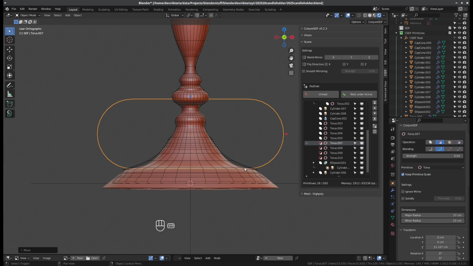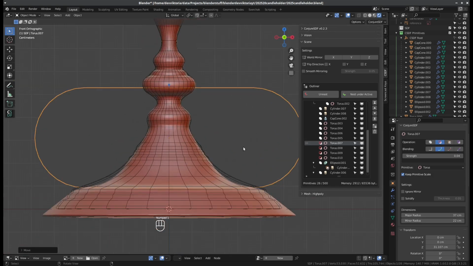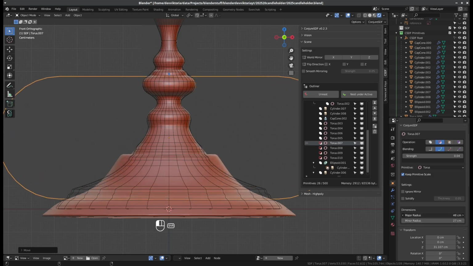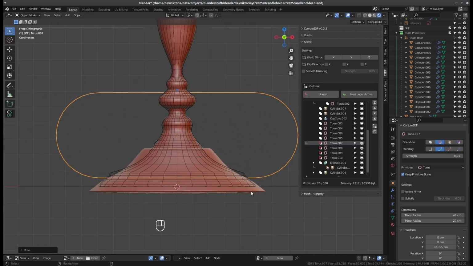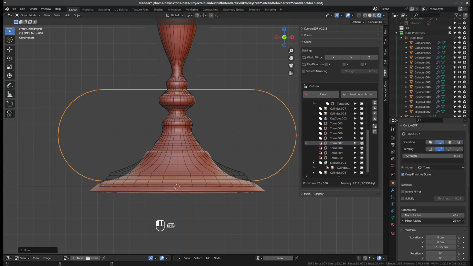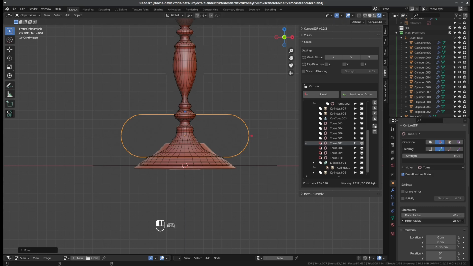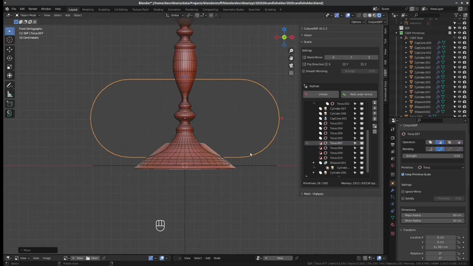Yeah, it's pretty tough to figure out this curvature because this is so hard to see. How large could this be? Like this big?